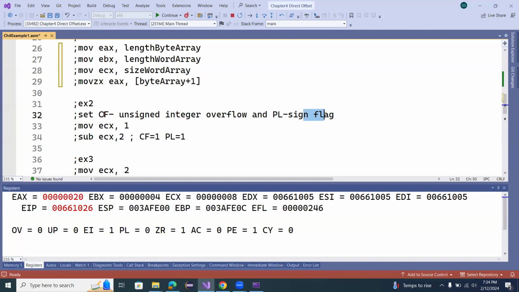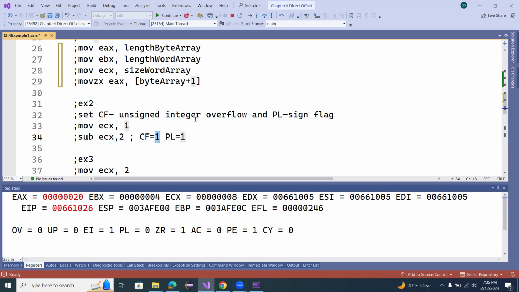So the carry flag is set anytime that you do arithmetic with unsigned integers. They have to be unsigned for us to look at the carry flag. So if you're using signed integers, don't even look at the carry flag. Whatever's there, you're not going to pay attention to it, okay? But we're just going to pay attention to the carry flag if we have unsigned integers. And if we have an unsigned integer and there's an overflow, then the carry flag is going to get set. It's going to get set to a 1.